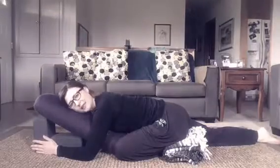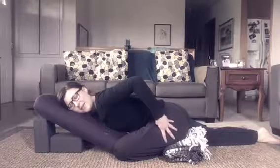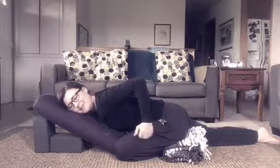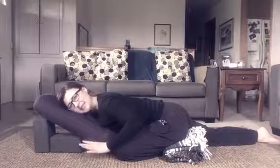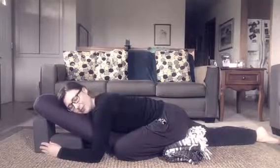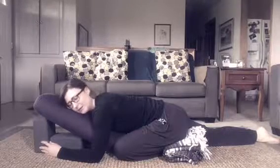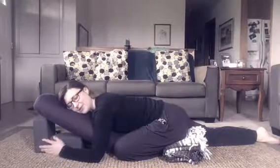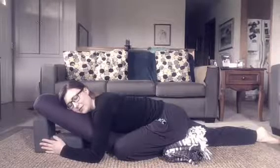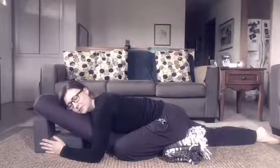Especially with poses like this where it might be a little bit challenging to find an opening in the hips. See if you can inhale all the way down to this hip. Imagine creating some space, and on your exhale, sink into that space created. Repeat words of nourishment to yourself. Find a way to tap into that space just a little bit below the surface. And as always, what we do on one side, we do on the other.